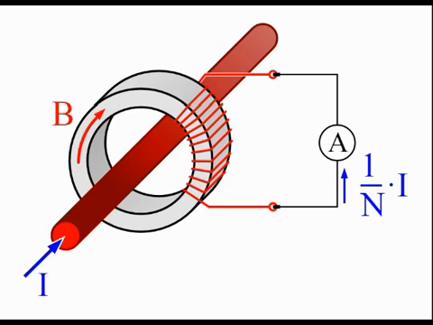The primary circuit is largely unaffected by the insertion of the CT. Accurate current transformers need close coupling between the primary and secondary to ensure that the secondary current is proportional to the primary current over a wide current range. The current in the secondary is the current in the primary, assuming a single turn primary, divided by the number of turns of the secondary. In the illustration on the right, I is the current in the primary, B is the magnetic field, N is the number of turns on the secondary, and A is an AC ammeter.